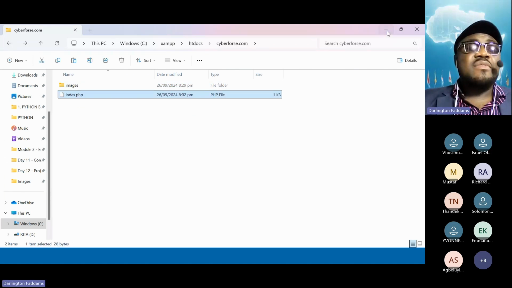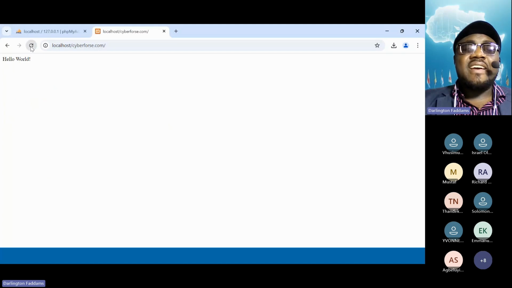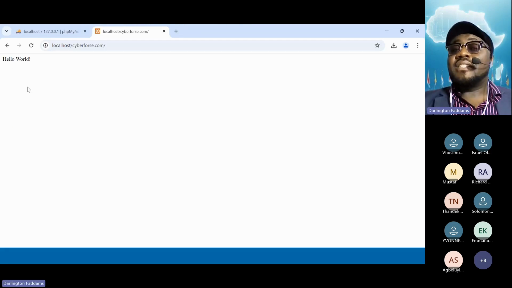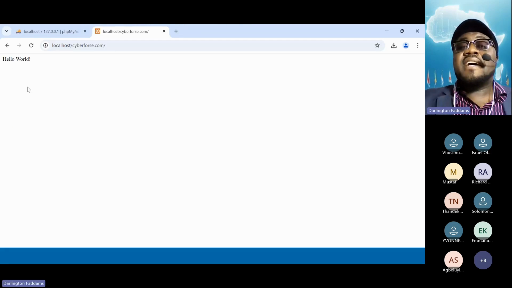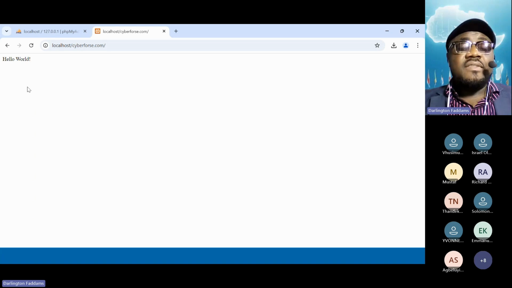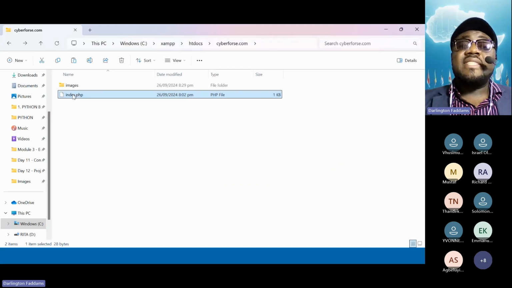Now let's visit the same domain, refresh, and now you see that it's a PHP server. You can see that it has run the PHP. And the index file, however you've designed it, that is what will show. It will not do the listing. But if you remove the index file, it will do a listing for you.